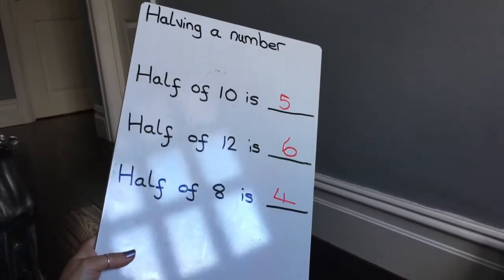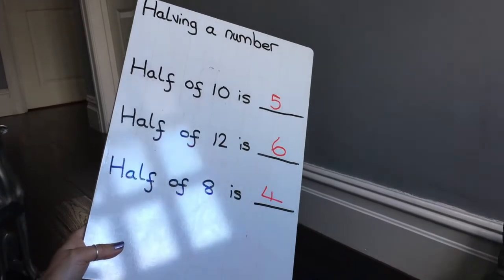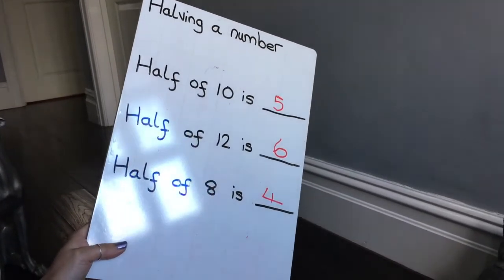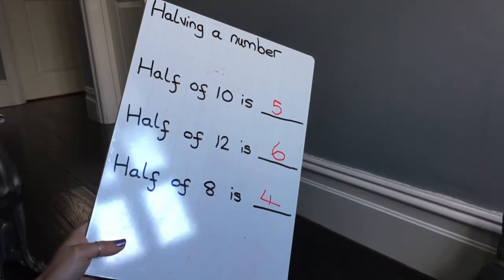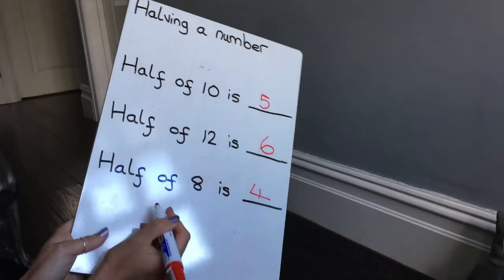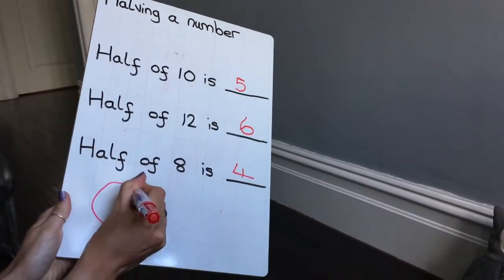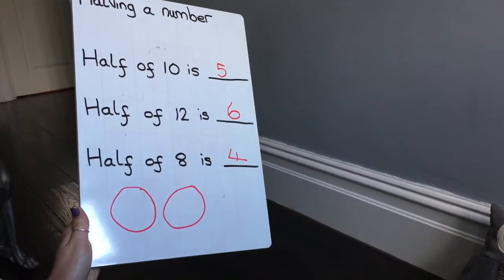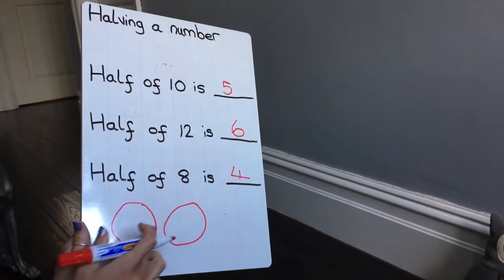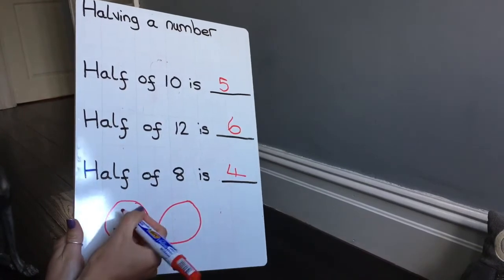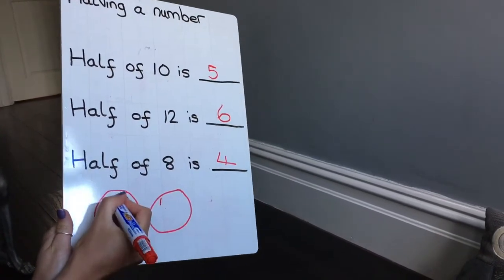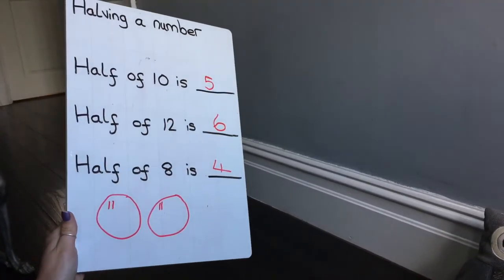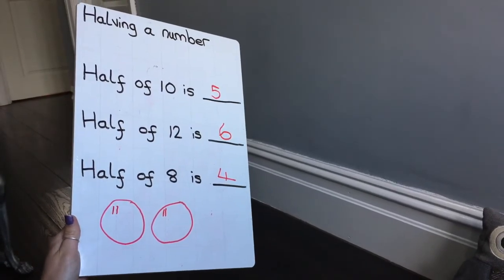4. Have a go at halving some numbers using manipulatives, using actual objects within your house. Remembering to use a pencil, or if you don't have a pencil, you can draw 2 circles very similar to these and share out your objects into both of these 2 circles using the same one here, one here, one here, one here, until all your objects have been shared out.